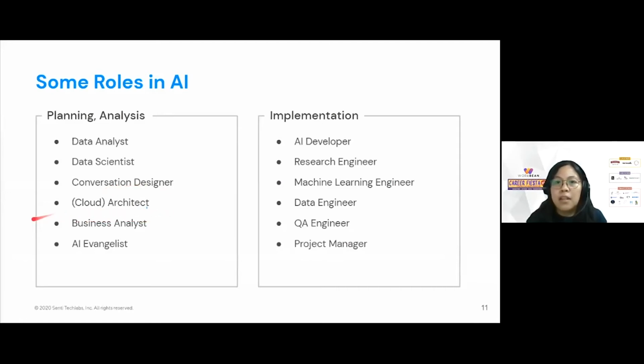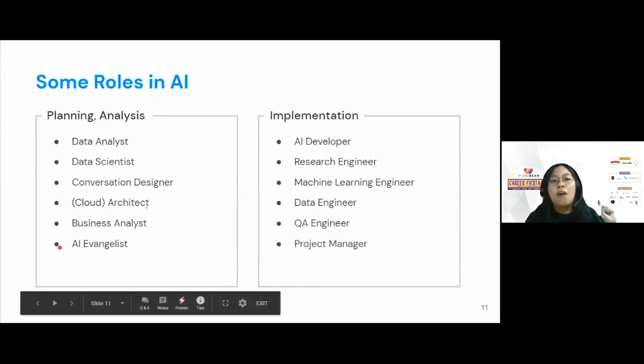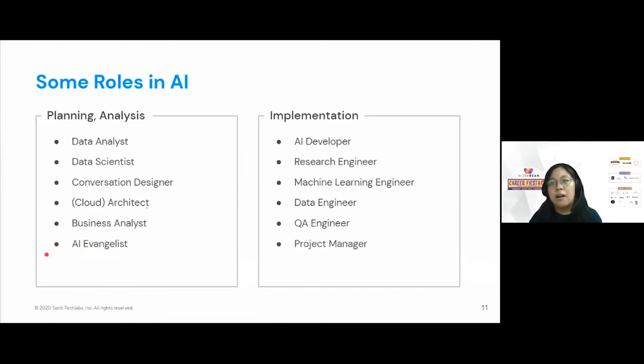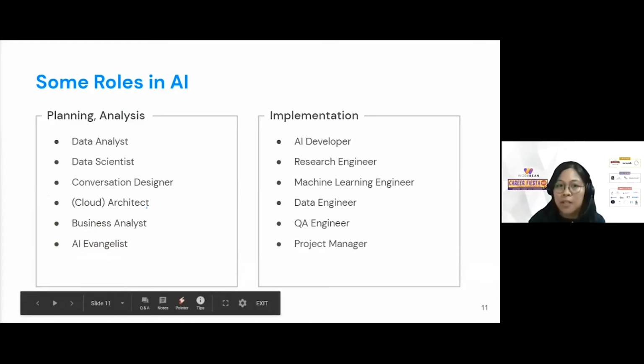And for the business analyst and AI evangelist, so business analyst, I mentioned earlier, you can coordinate with the client so that you can further investigate what they really need in their company. Aside from that, I actually heard something about an AI evangelist. We don't have this at Centi yet, but what I've read is that it's someone who acts as an ambassador for the technology and is focused on building relationships with people outside the company. So it's more like being a Google Translate for the people on the technical side, and then you preach it to those people who are non-technical so that they appreciate the technology.